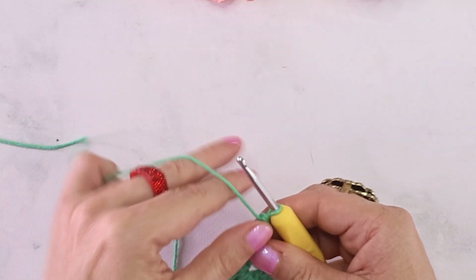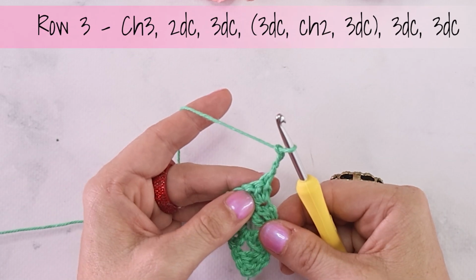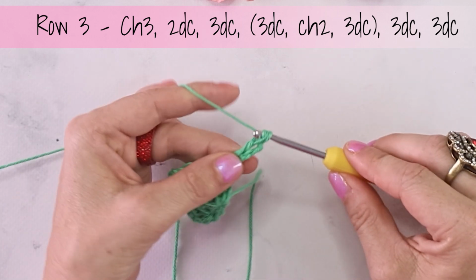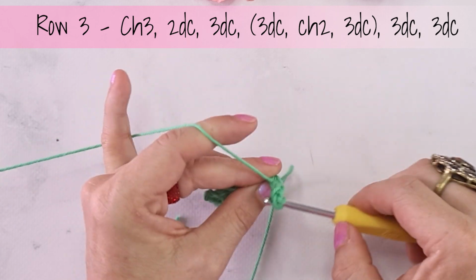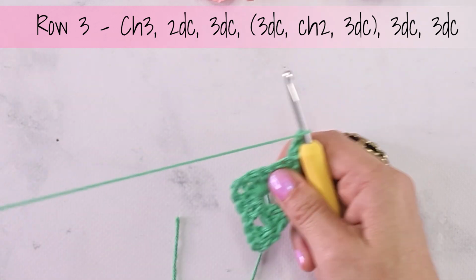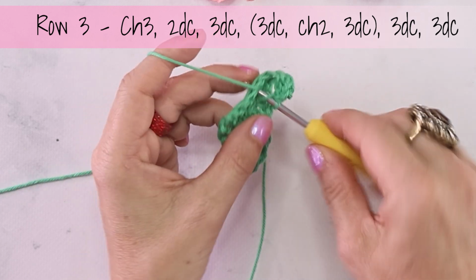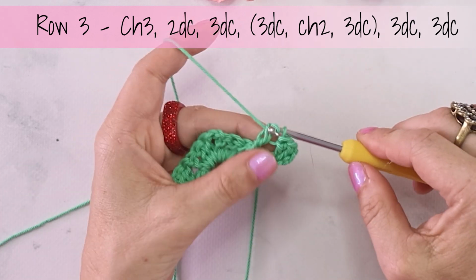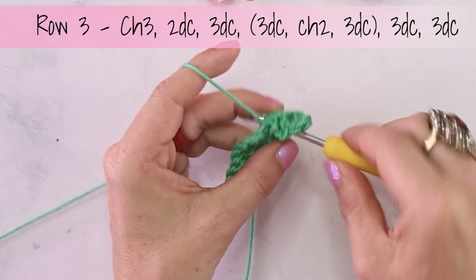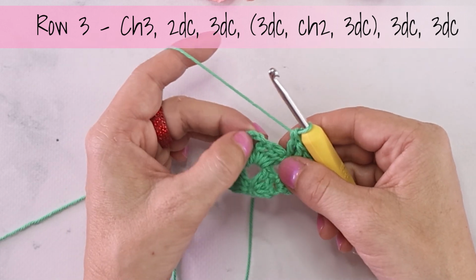Turn, chain 3 and 2 double crochets into the base. This time we have a gap on the side. We're going to do 3 double crochet into that gap. There's our first cluster in the gap, and we're up to the top.